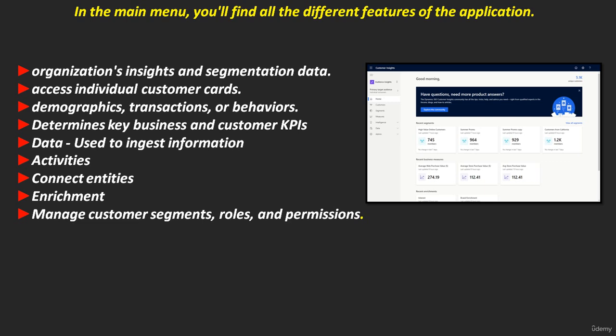And according to the data, used to ingest information from different sources to create a unified customer profile. That's why there are also parameters you can define in the data selection mode. Activities make it easy to put activities together from different sources and connect entities together to help better define measures and segments from all the data sources. And according to the enrichment, discover affinities for hundreds of brands and dozens of interests. Affinity profiles are extracted based on profiles that might be similar to yours. So that's why you need to understand how to manage your customer segments, roles and permissions.